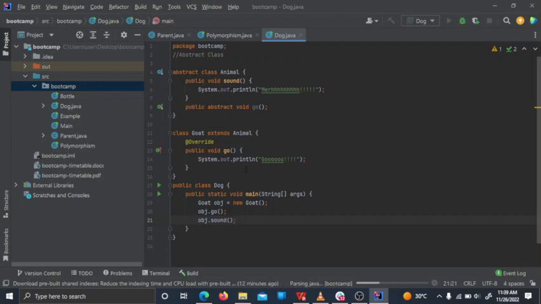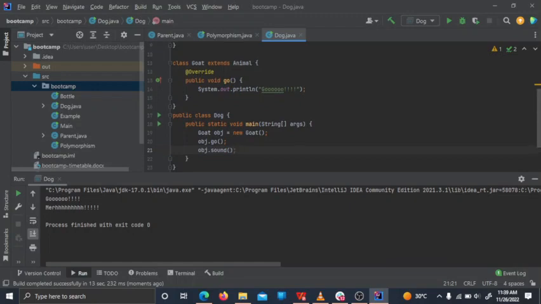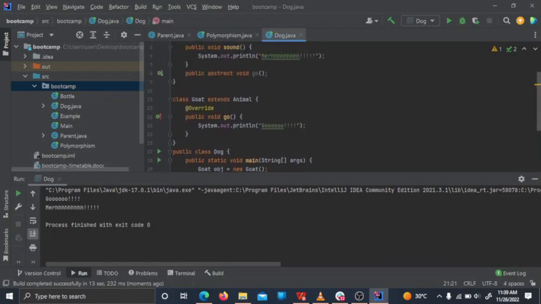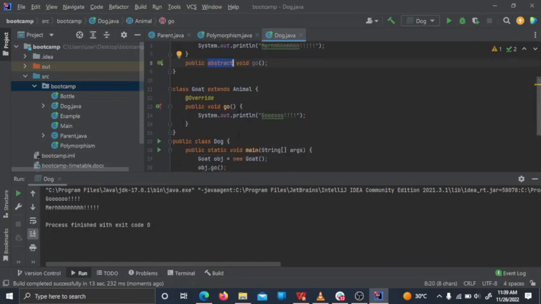Okay, so it's now loading. Let's wait for it to load up, and then we'll get to see the output. Okay, so yeah, that is the output. The go method, if you remember carefully, was an abstract method within the abstract class. So an abstract method should be within an abstract class with the keyword abstract, right? And then when it is so, you have to override it.